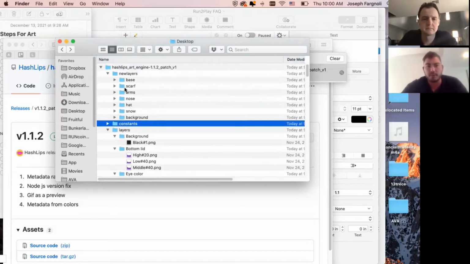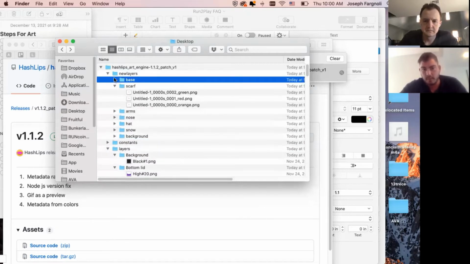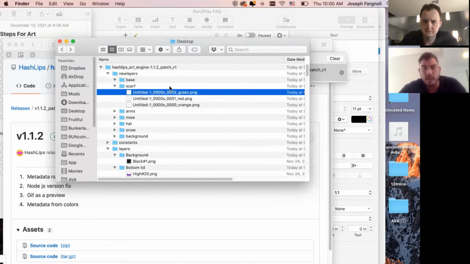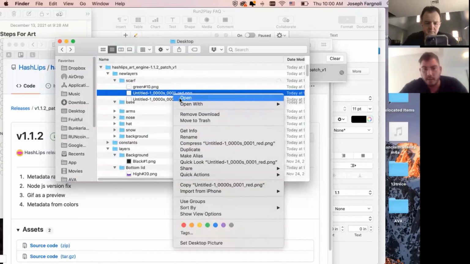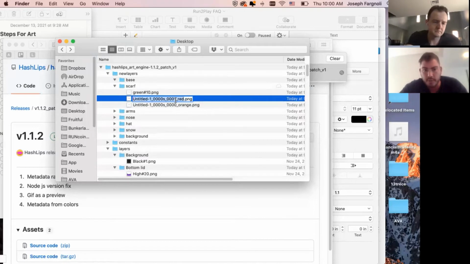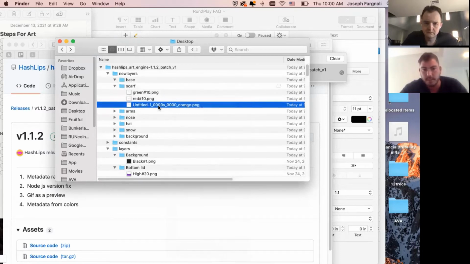So we're going to go through here and do the same thing with ours. The base, there's just one item in there. It's not in there. Might have to find that. So we'll go through here and all we have to do is rename these really quick. Number 10. And you can actually rename these again once you get into the program. So Hashlips just recommends you give everything a 10 rarity just to get it done, and then deal with what you want rare later when you can actually see the images.